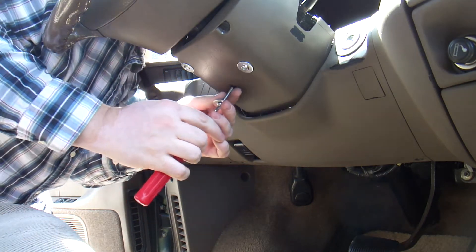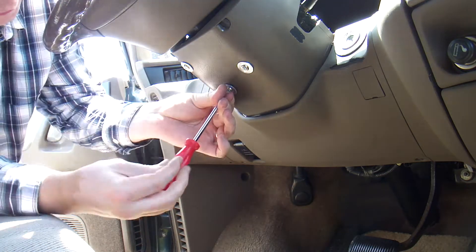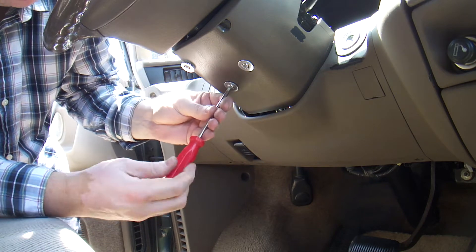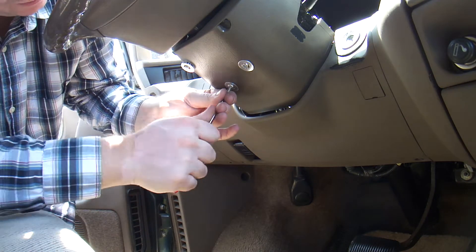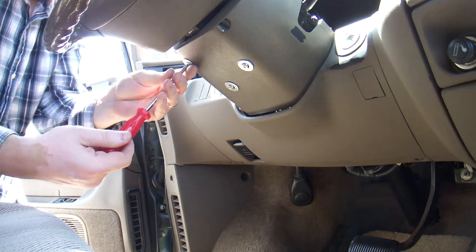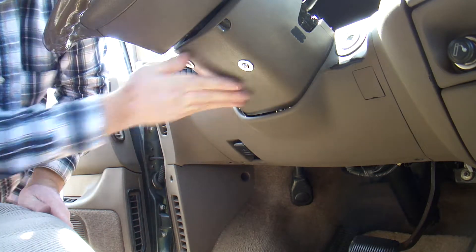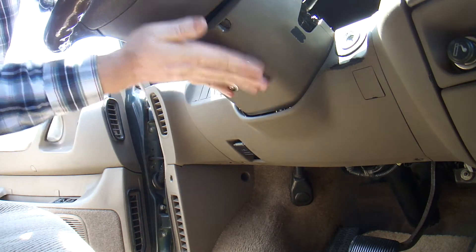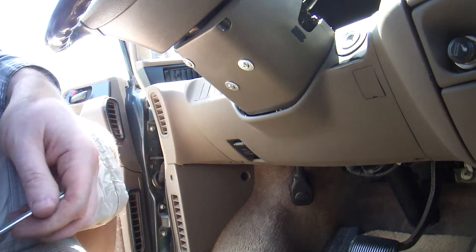Alright, the last one. All of the screws are in their holes — tight. Well, this thing is a bit longer than I hoped for, but I still got it. The last one is in. Looks good. The only thing I have to be aware of is not to scratch my knees when I get in here. I'll probably put some kind of tape over this to make it smoother.